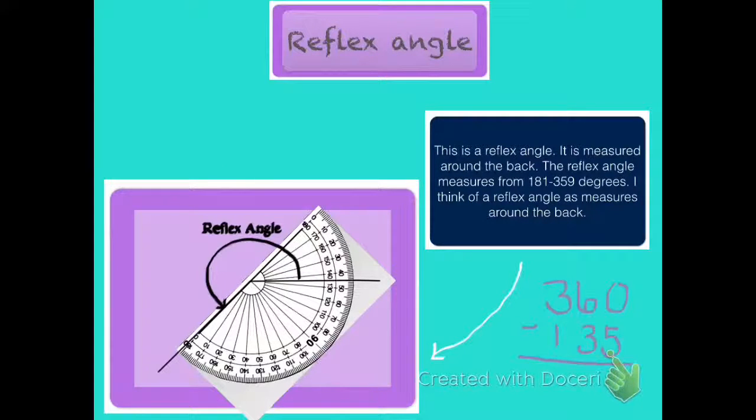So now we're all ready, and we're going to subtract. 0 minus 5. We can't do it, so we're going to take the 6 and turn that into a 5. Then we're going to turn the 0 into a 10. And 10 minus 5 is 5. And now 5 minus 3 is 2. And 3 minus 1 is 2. So the degrees of this angle is 225. Okay, so what's the question?